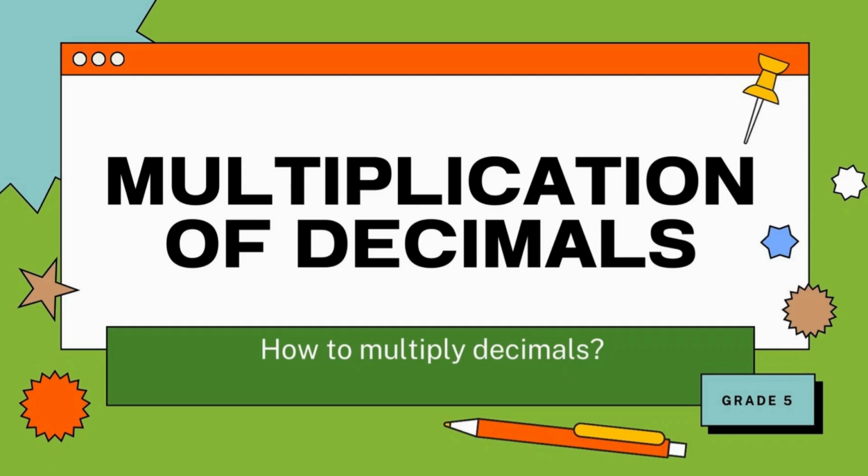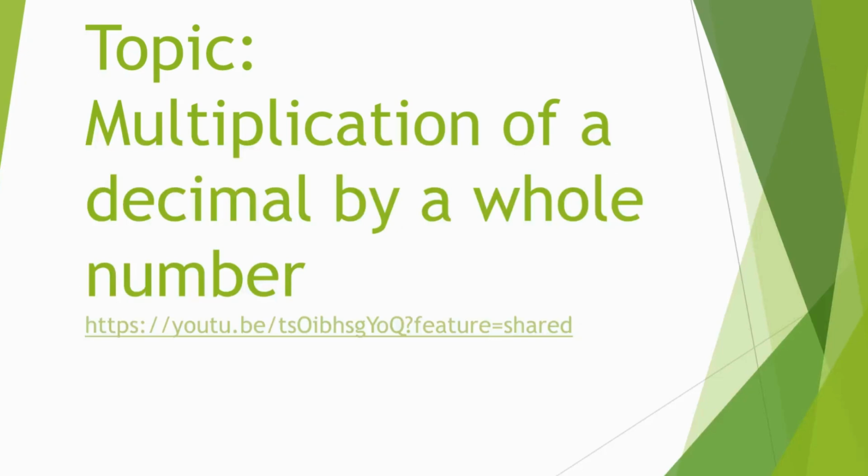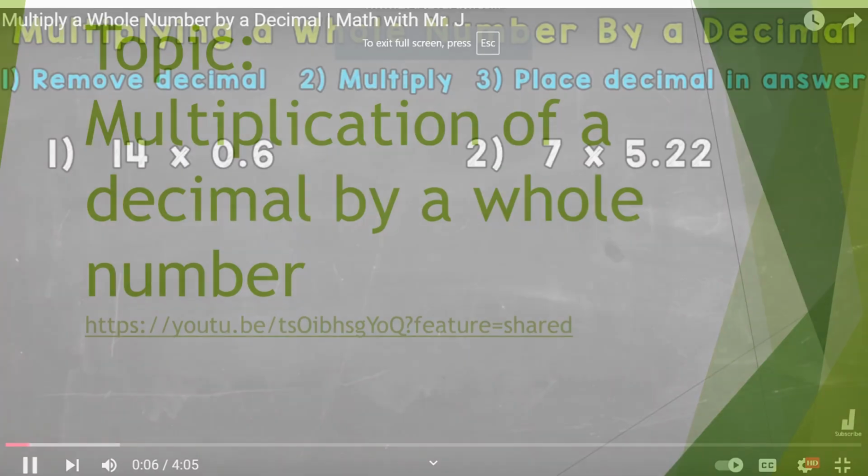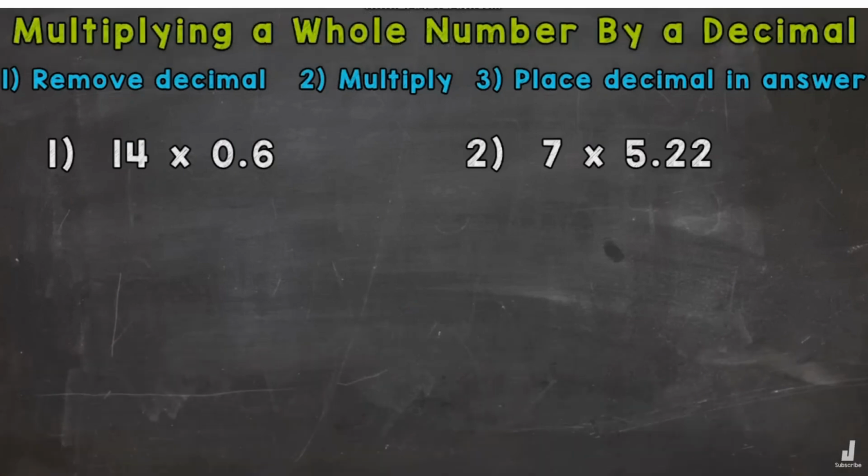Today, we are going to learn next topics. You have to understand it first and note the classwork on your neat notebook and the work on homework by yourself. Let's start it. How to multiply a whole number by a decimal. So let's jump right into number 1, where we have 14 times 6/10.